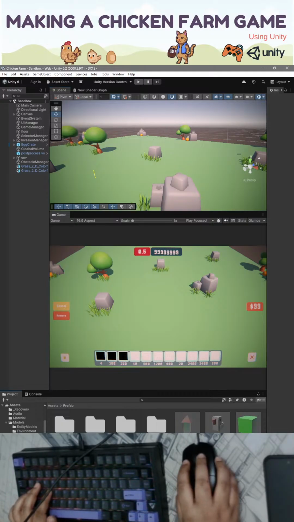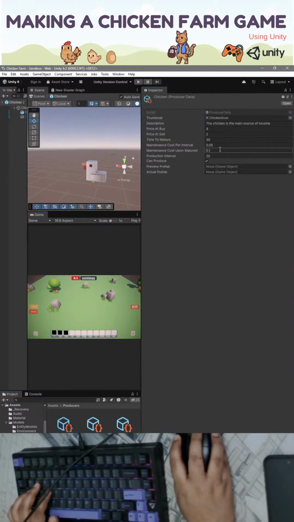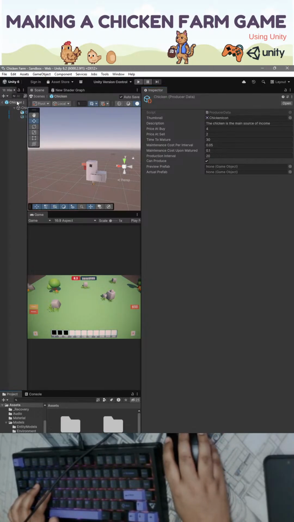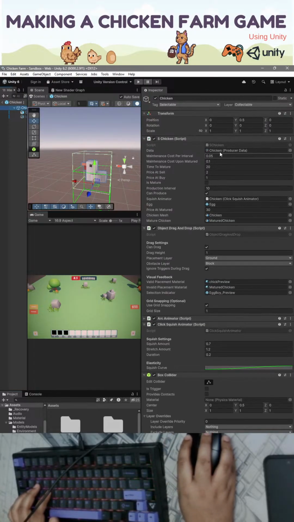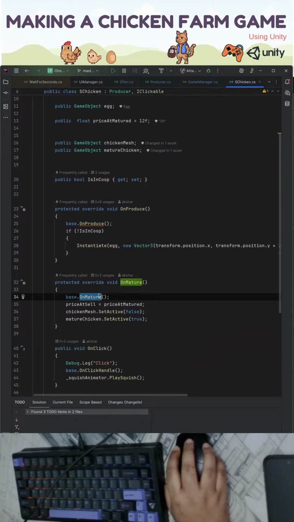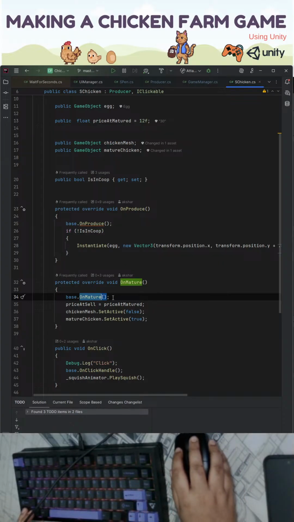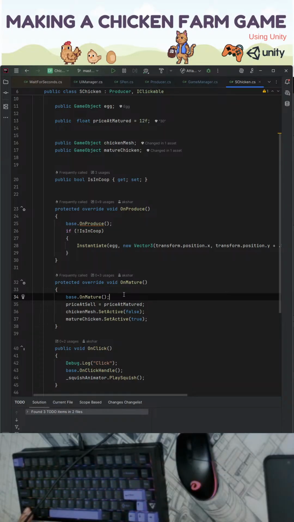We go to prefab and then go to our chicken, and in the chicken script, oh, not here. Chicken, and this one, and on mature. And when this happens, we should update the value here.